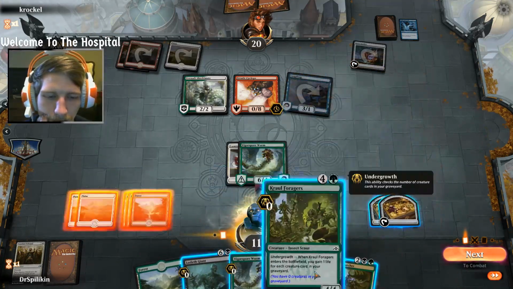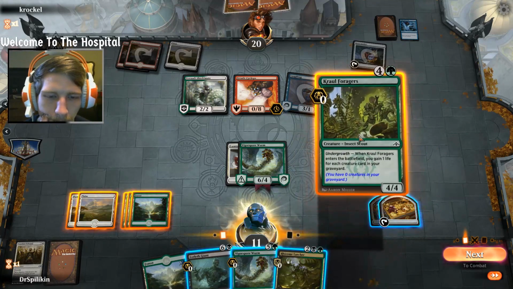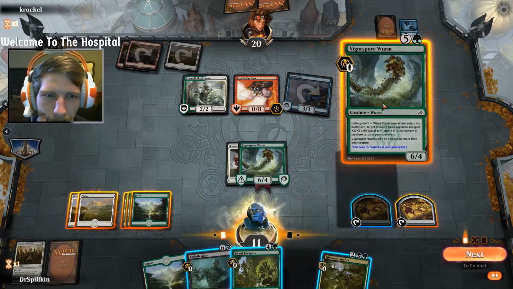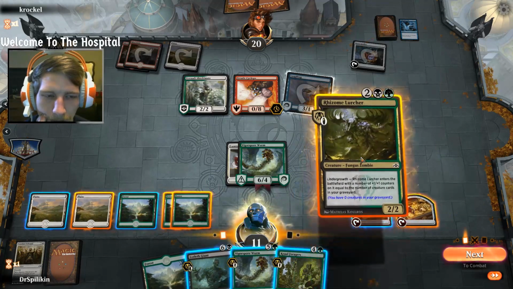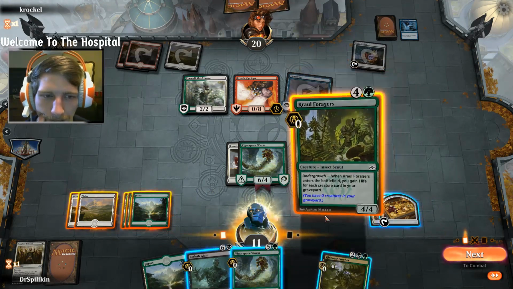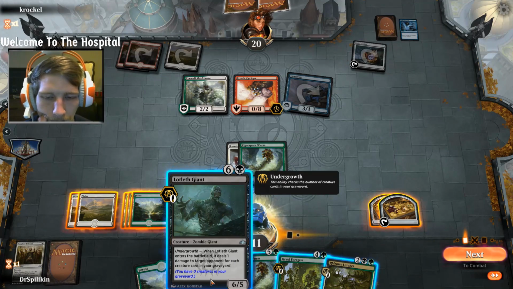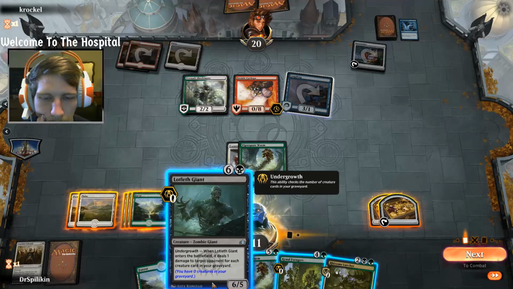Do we throw down the other Vigor? Yeah, I guess we do. Because I don't want to throw this creature down as a 2/2. That's just pathetic. We don't want to throw down Foragers yet because the life gain may be crucial. I mean, we could throw down Lotleth.